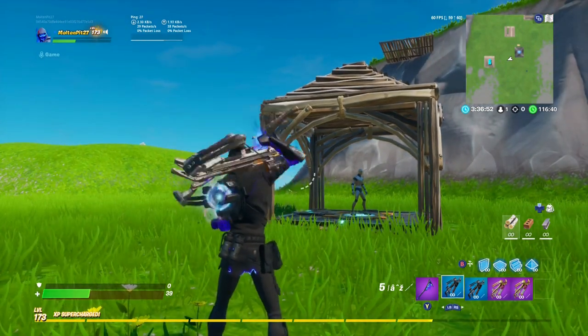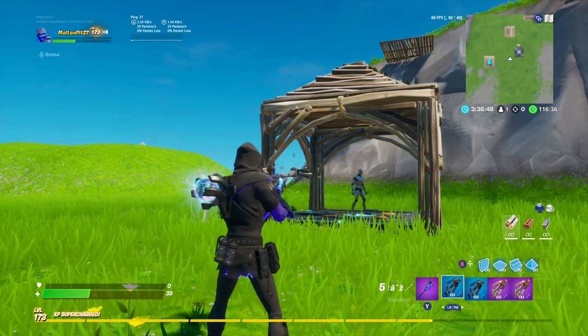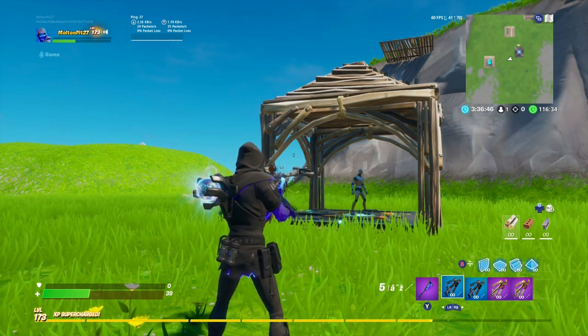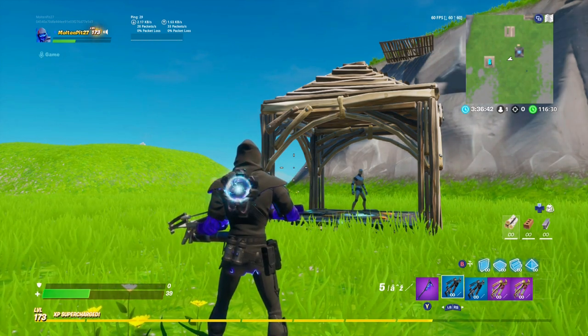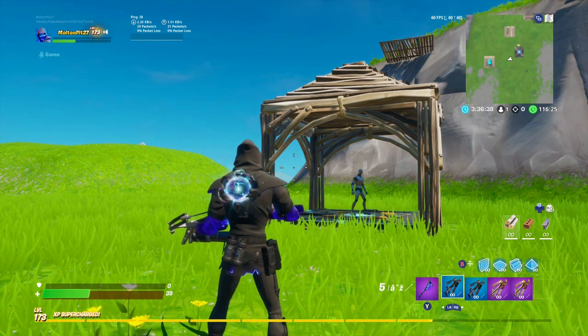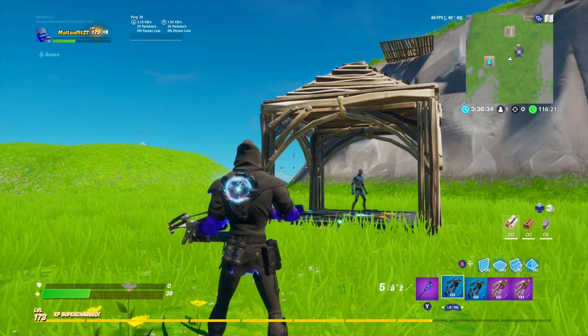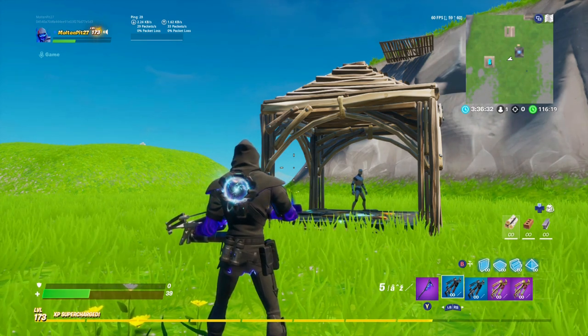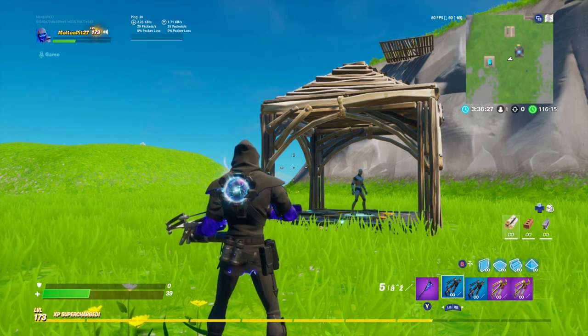Then, next up, I really think that if its damage is buffed to hit 200 damage headshots, it should have its own ammo type. Now, in Save the World, I have the crossbow, and we're going to take a look at that in a second, because we'll use that as a reference for some of the things that I'm thinking they should change.